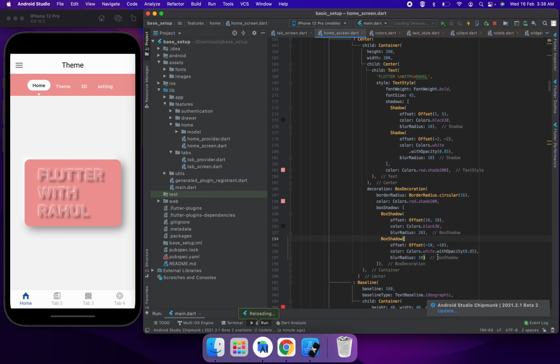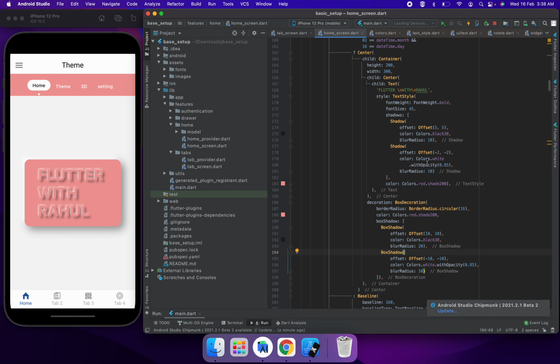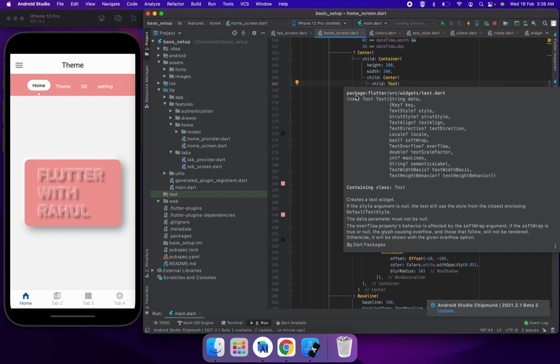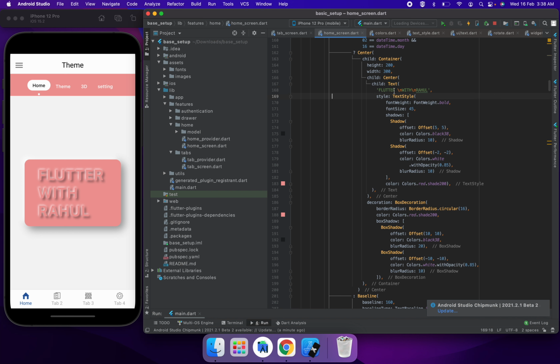We can change the color as per our need, and after that we move to the text widget. This is the main portion for creating the 3D text in Flutter. We just write whatever text you want. After that we enter the styling portion.